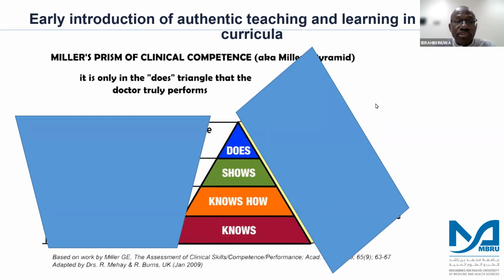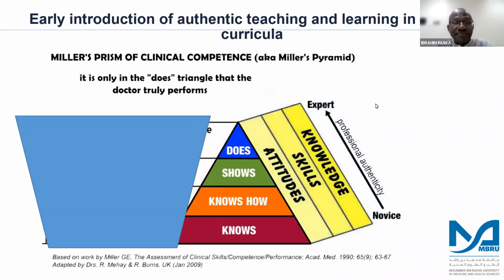So this has been shown to us a long time ago by Miller. In other words, what I'm trying to emphasize is that what we teach, there is something that we put in the brain of our students, which is called knowledge. There are things that we put in their brain, but also we would like them to show us. And there are things that we put in their brain and we would like them to show us, but we would also like them to live them. We would like them to internalize that. We would like them to be able to behave in that way.